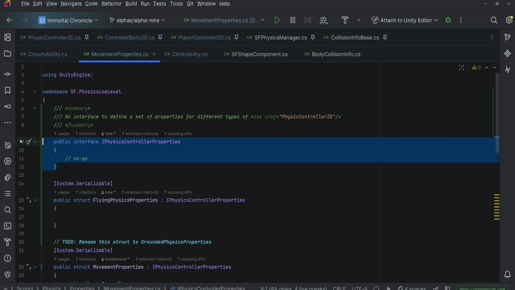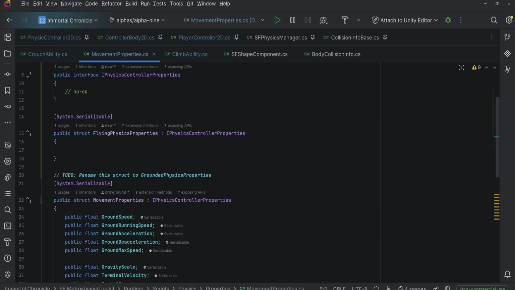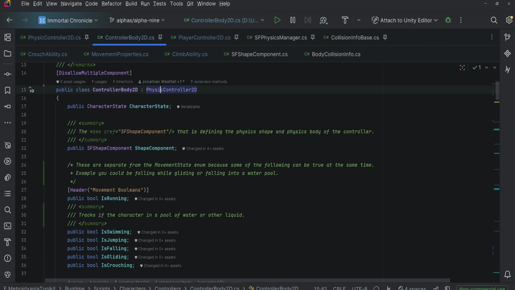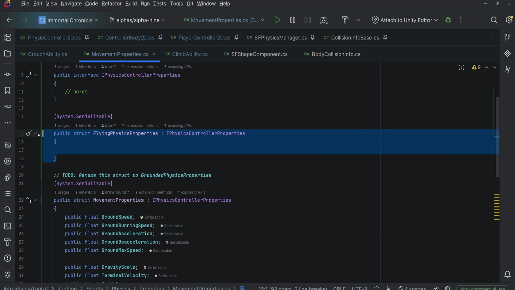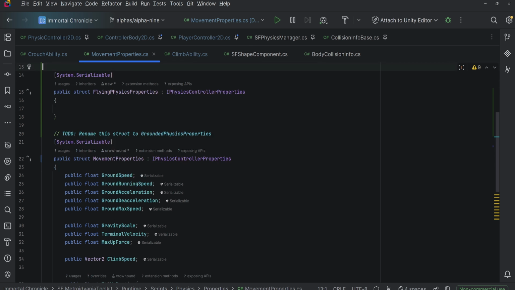And I created an interface called IPhysicsControllerProperties. And basically, with the ControllerBody2D, you can set it up where it's either a grounded or a flying type of body, and it'll update the values that you see inside of the editor and use inside your character's controller body.